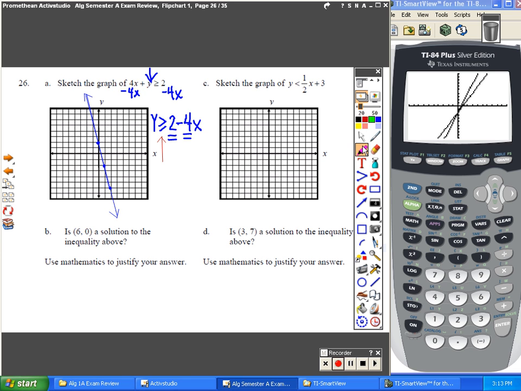Okay, we're almost done. Now I want you to go back to your line and tell me which side of this line is greater than. You have two choices. Either this is greater than or this way is greater than. As you can kind of tell from the direction of my pen, this is the greater than side. This is where I'm going up in numbers. So this will be where I'll color. All of this will be shaded.